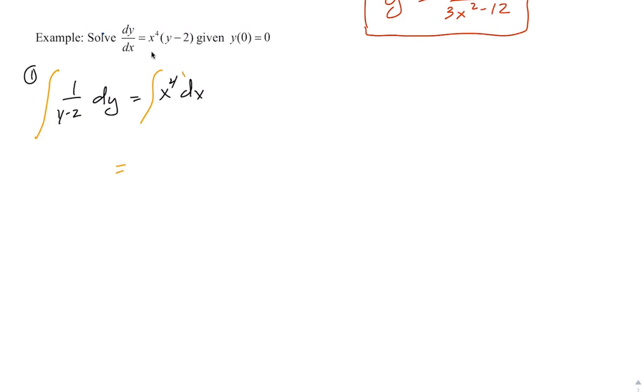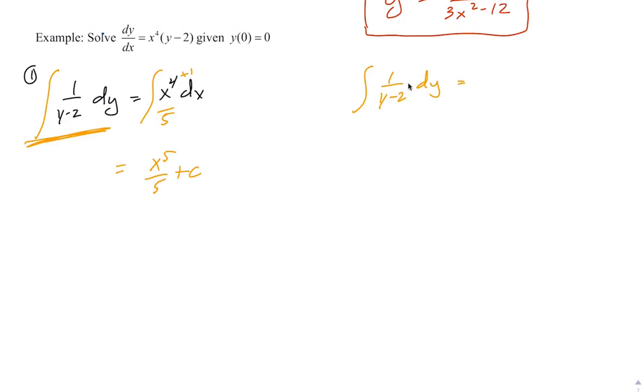Again, left side's easy. So I get x to the 5th over 5 plus c, we put the plus c on the right side. Then we gotta integrate this side. It's a little tougher. I'm doing this side over here. Notice how the bottom has no power, so this is a natural log. You can do a u sub, but let's do a reverse chain rule because it's linear terms. So it's classic reverse chain rule.